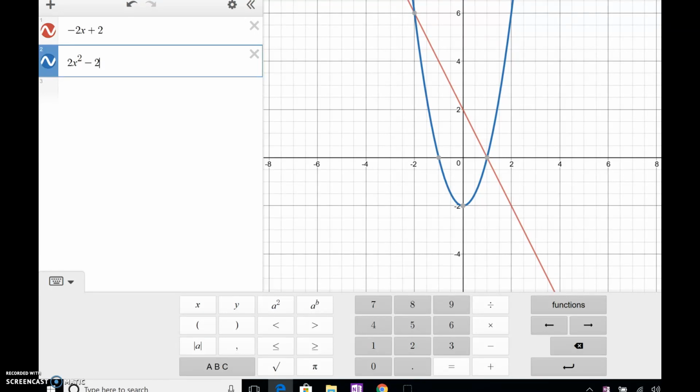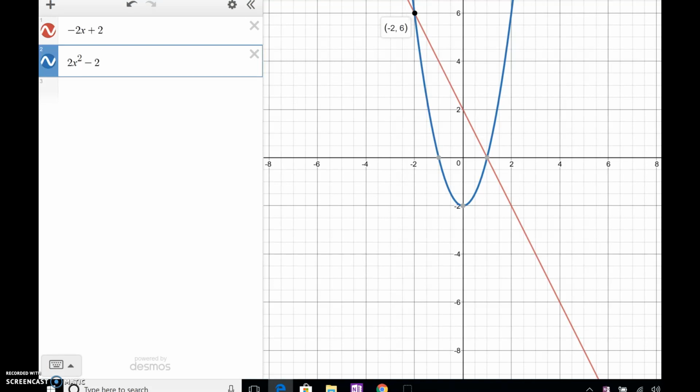So the problem, even though you can't see it, says given that one of the solutions is (-2, 6), solve the system. And so we're going to use the graphing calculator. So the answers are in front of me. They are where the 2 points are intersecting. And if you actually just go to where they are intersecting and tap, so I'm going to the upper left one, your answer is just going to pop up. So there's the (-2, 6). So I already have that answer. And so I will tap on the other one to see what that one is, and it's (1, 0).